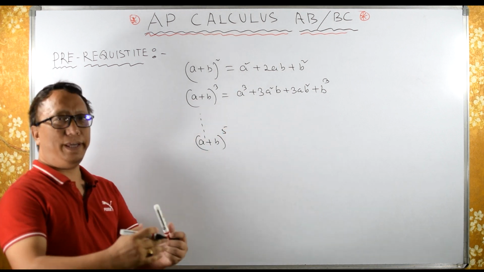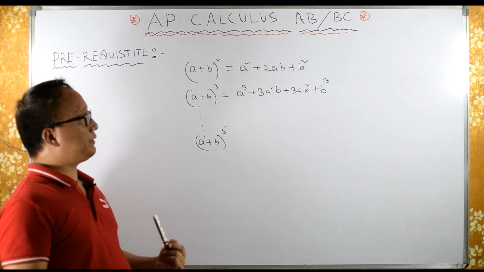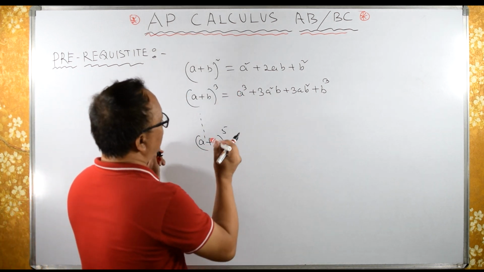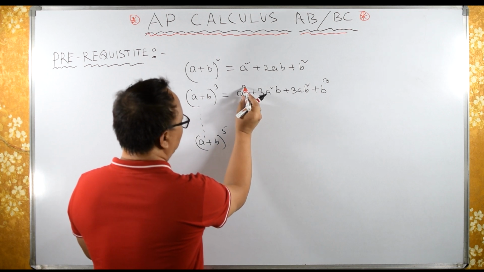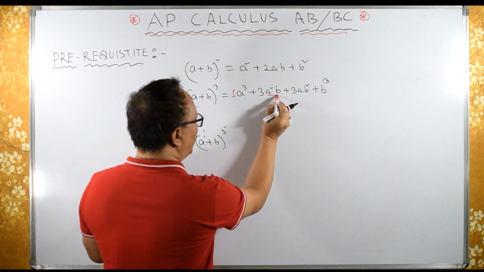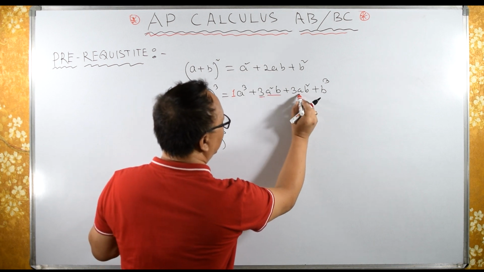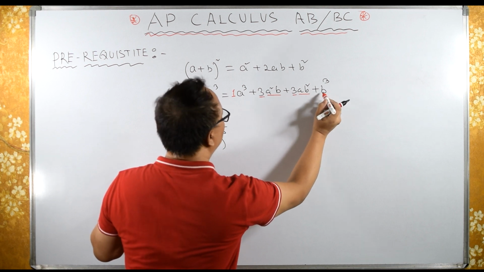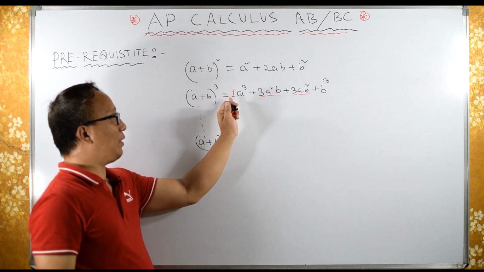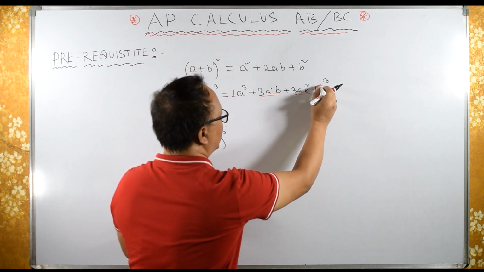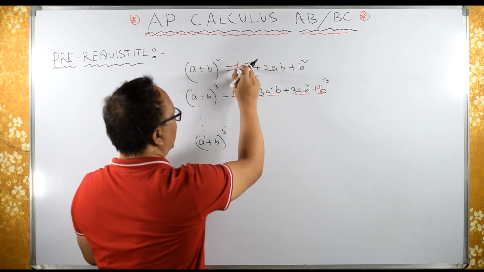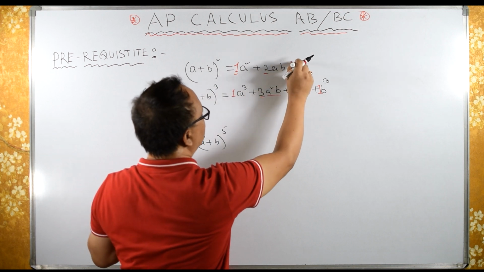So we have one triangle type we call Pascal's triangle. Okay, you have to know, Pascal's triangle gives the coefficients. What are the coefficients? These are called coefficients. What is a cubed? The a cubed coefficient is what? We will consider 1 over here, and a squared b's coefficient is 3. The a b squared coefficient is 3. So the b cubed coefficient is 1. Okay. So (a plus b) whole cubed has coefficients 1, 3, 3, 1. Similarly, for (a plus b) whole squared, the coefficients are 1, 2 and 1.